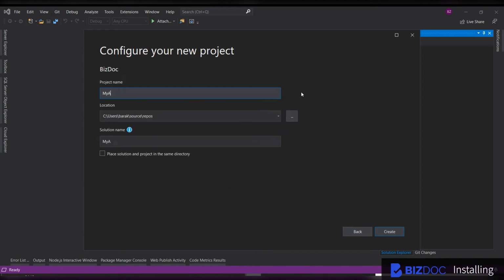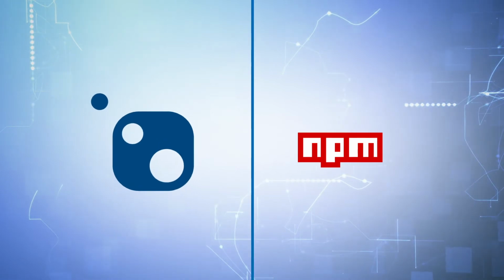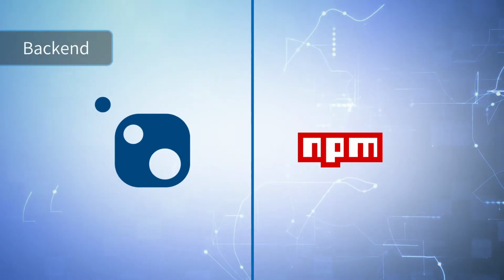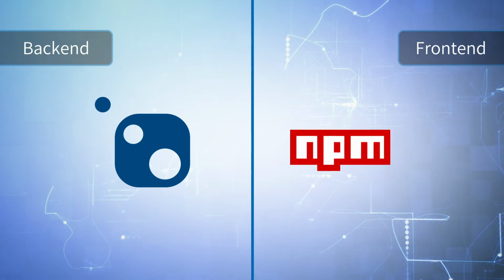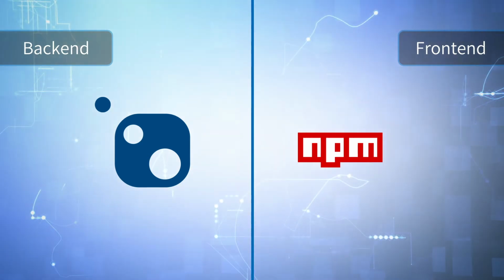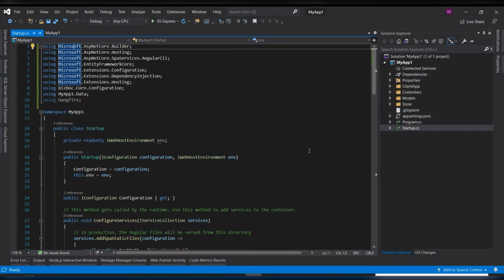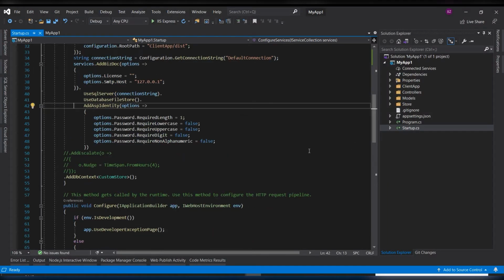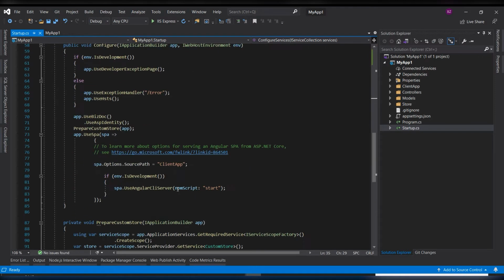The new BizDoc project has references to two packages: NuGet, which provides the backend server functionality, and NPM, which is responsible for the front-end user interface. If we look at Startup.cs, we will find two methods that link to BizDoc: AddBizDoc and UseBizDoc.